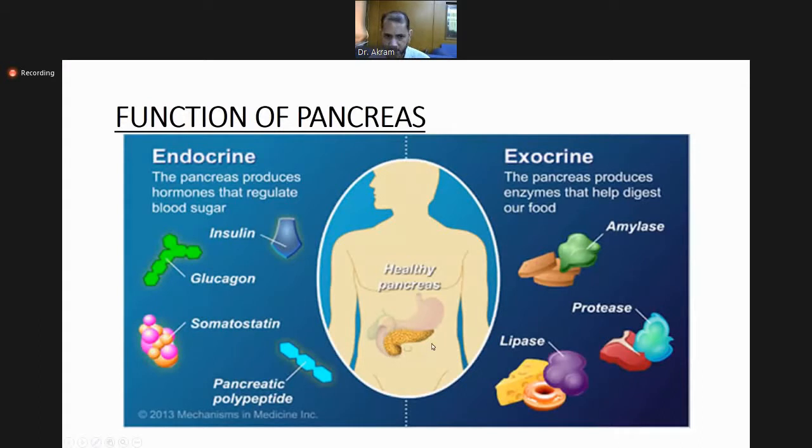And other things. The same is true of the endocrine portions, which produce insulin, glucagon, somatostatin, and pancreatic polypeptide. They help to control the different metabolism of the body, such as controlling sugars. Glucagon increases the sugar and insulin decreases it; if there is a fault, then the blood sugar becomes increased, which is commonly called diabetes.